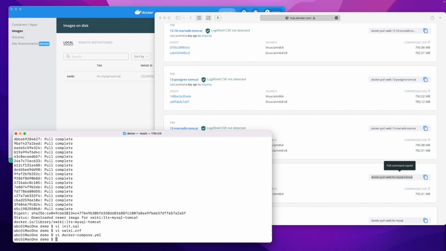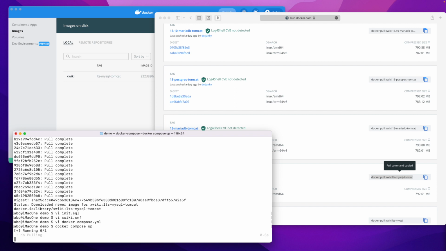So we have everything we need. We have MySQL configuration, we have XWiki configuration, and Docker configuration where now we can run it detached or connected to this session. For this time, we will just connect it.